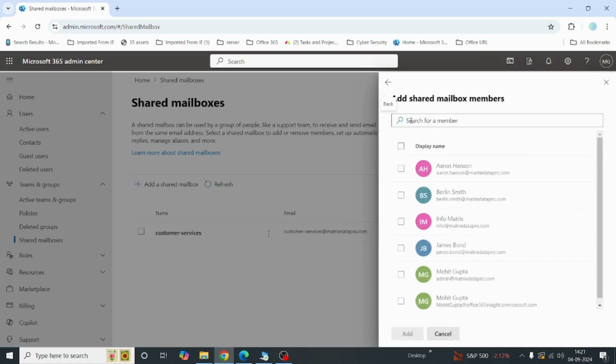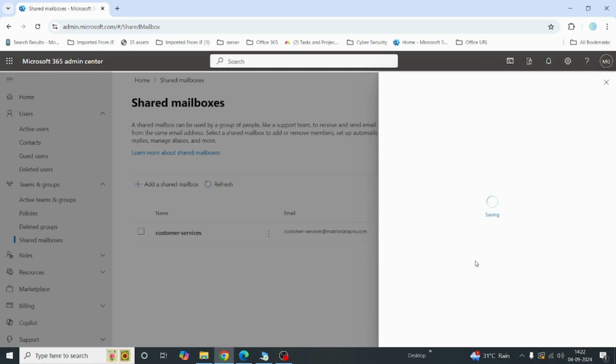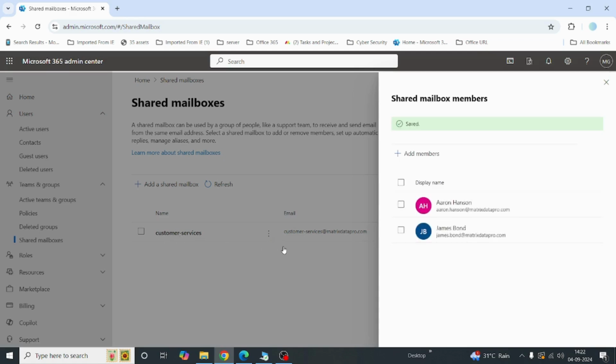And we'll click on add member. Now here you will see the whole list of the users that you have in your company. Now I know that Aaron and James are working for customer service, so I'll simply add them. So now these two users will have the permission to access this particular mailbox.